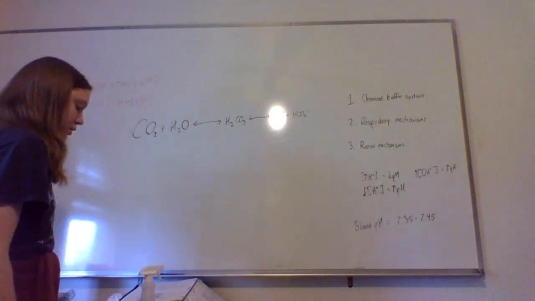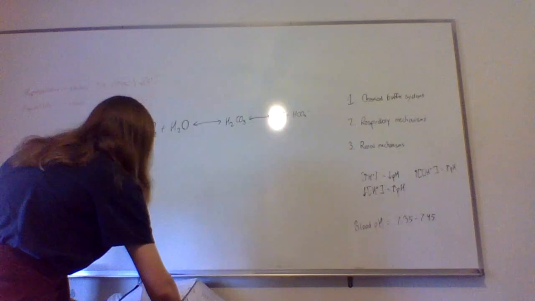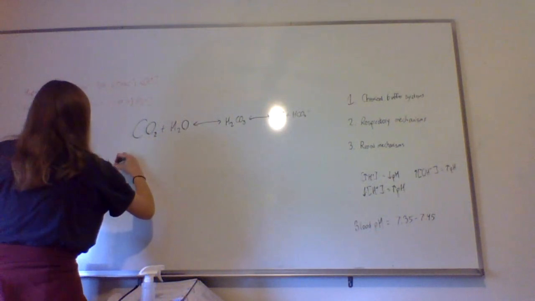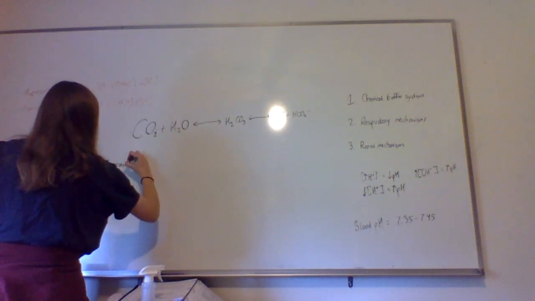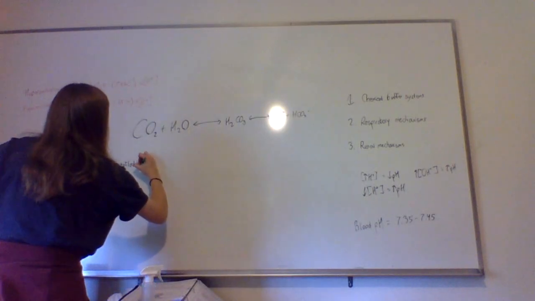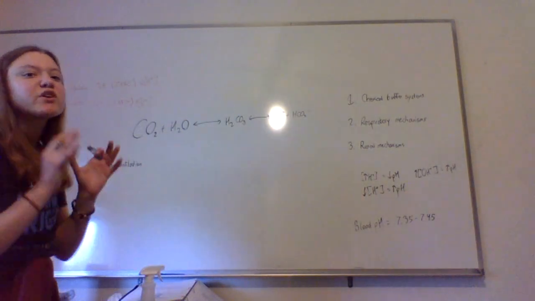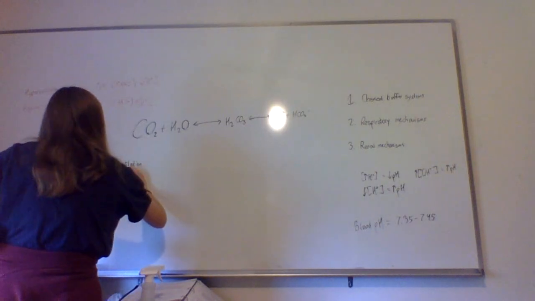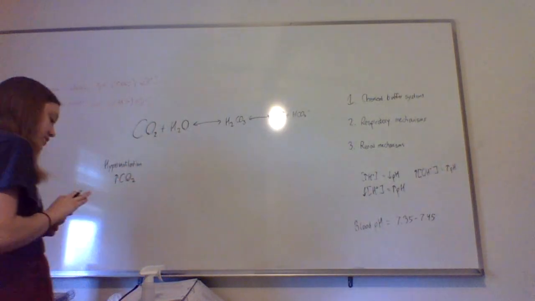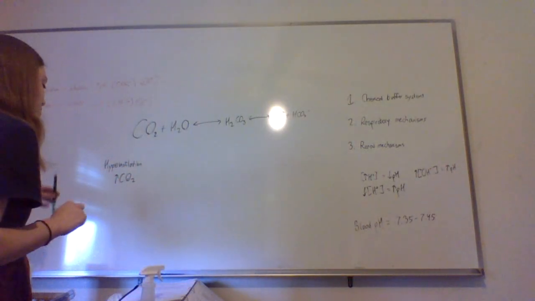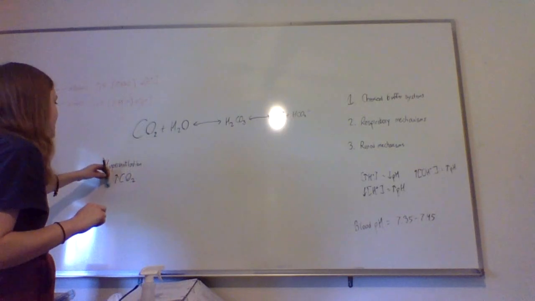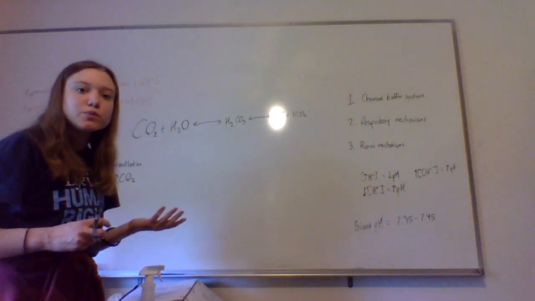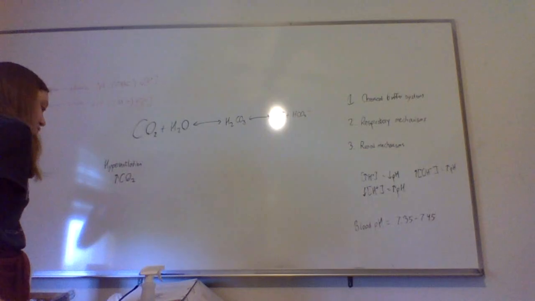Hypoventilation. Where did my marker go? Found it. So we have hypoventilation, which is a decrease in the depth and rate of respiration. So we're holding on to more CO2. We aren't getting rid of it because we aren't respirating as fast. So we have more CO2 that we hold on to. Now, we don't want all this CO2 in the blood. That's a waste product. So what do we do?